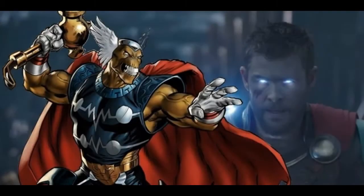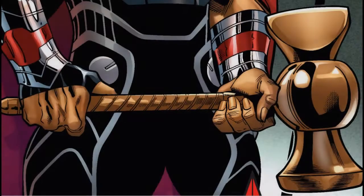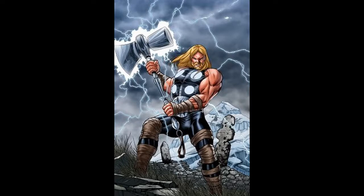Stormbreaker's origins in the Marvel Comics are complicated. The film version has two main inspirations. The original Stormbreaker was a bronze axe built by Odin for the hero Beta Ray Bill. And the other inspiration is the Mjolnir from the Ultimate Universe comics. Take these two, slap a Groot arm at the bottom, and you have the MCU's Stormbreaker.